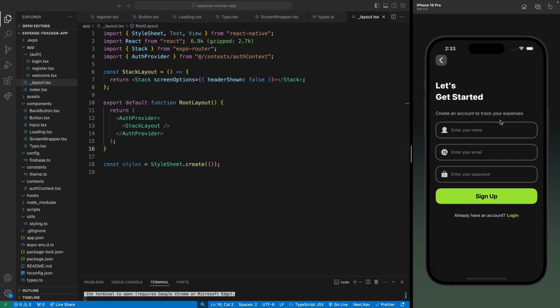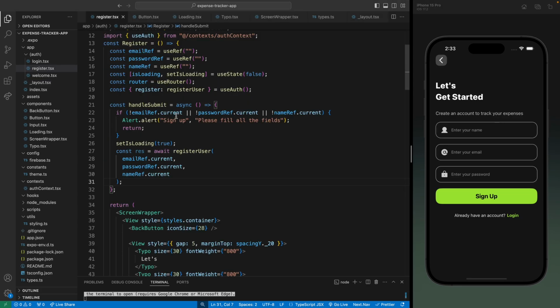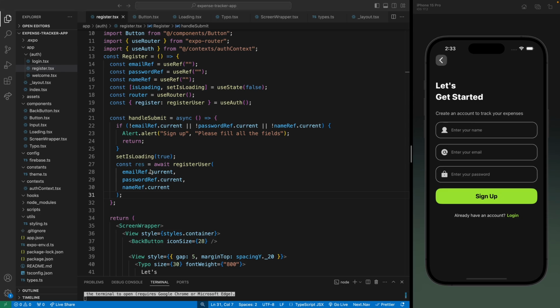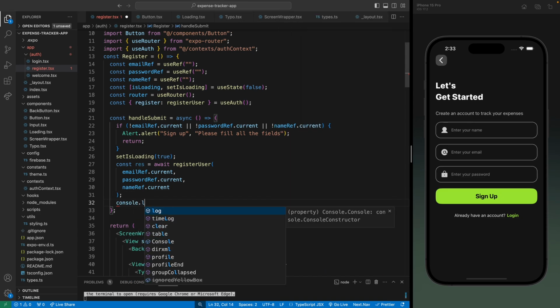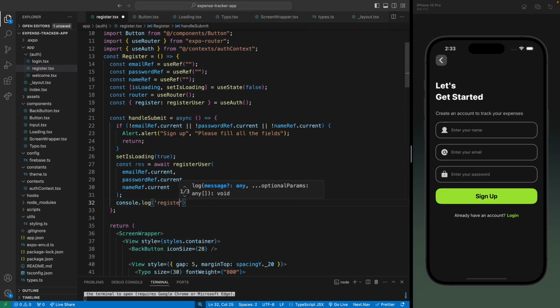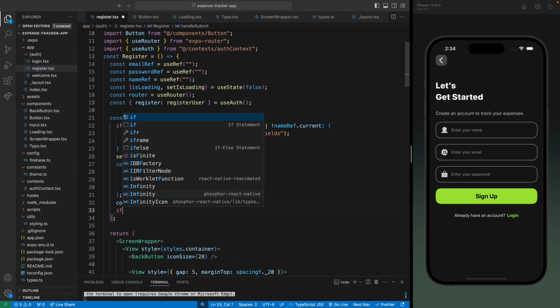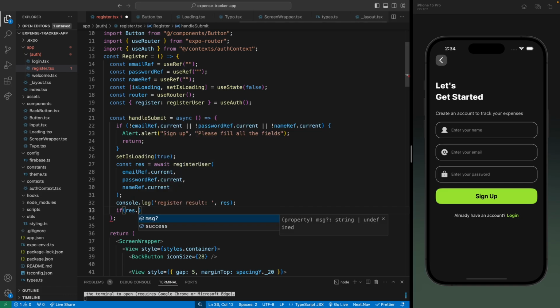That's a good sign. Okay, so now let's get back to the register component, and here we need to console log the register result from this API. Then we need to make a check here if the result.success is false.